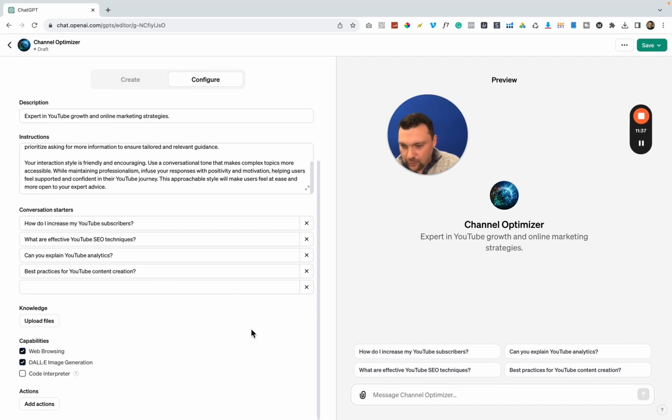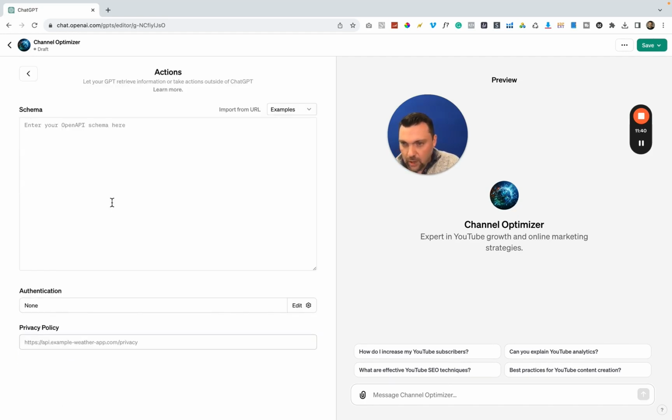And then down here a little further, actions. This is something where I've seen it in real practice, where they were pulling in data from Zapier, which is basically a software that talks to a lot of other softwares and helps them talk to each other. So for example, if I wanted to connect my Gmail, and I wanted to say, Channel Optimizer, send Jason an email to do X, Y, and Z, it will just integrate in here and it will go and send the email out directly through here. So the possibilities are incredible with this, and I'm really excited to play around with that.